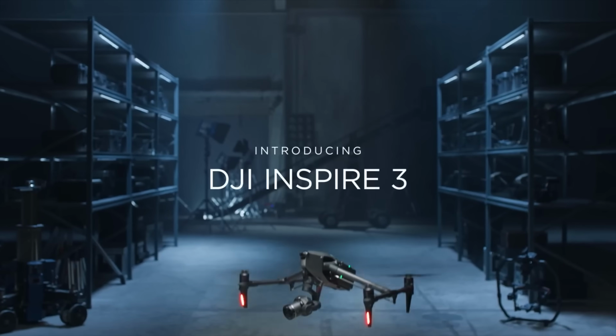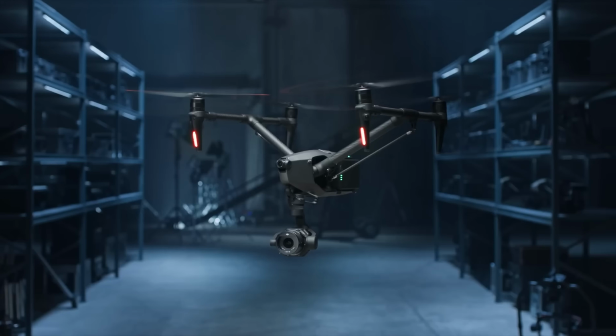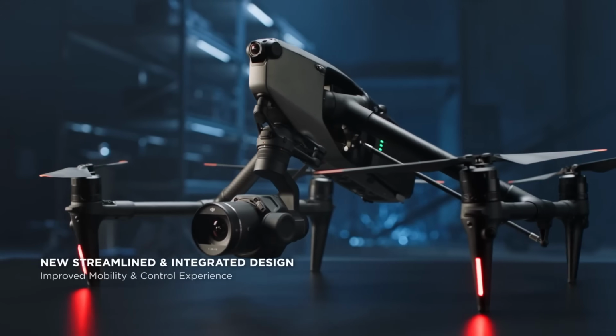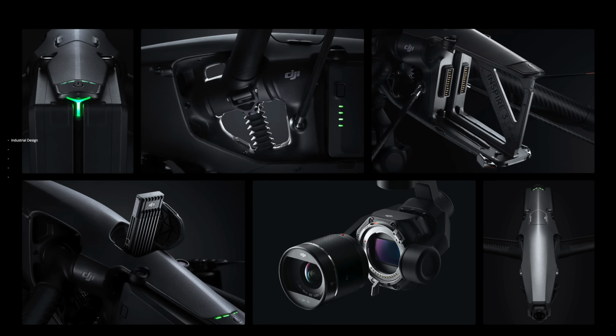It almost has this forward stance when the drone is sitting on the ground, and then as it takes off, it lifts up and back. It really does look awesome. Now, aside from looking cool, DJI also says that this now improves the efficiency as well as the speed of the drone, both horizontally and vertically, which we'll touch on here shortly. But overall, just looking at some of the photos and videos that DJI has released, really just look at how much of a marvel of engineering the Inspire 3 is, because it looks so freaking awesome.